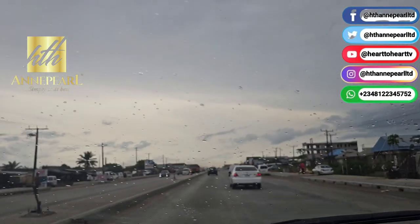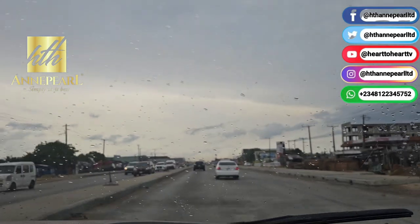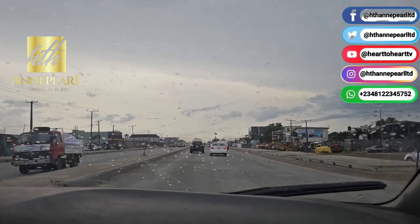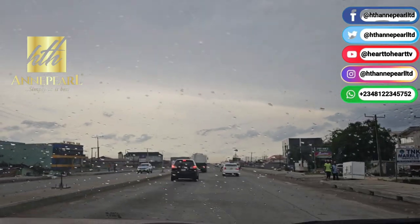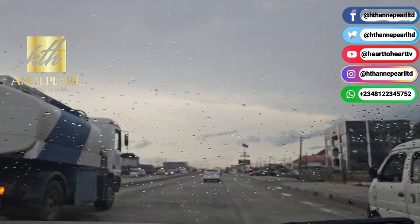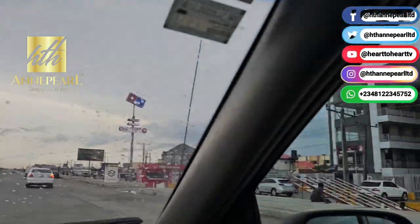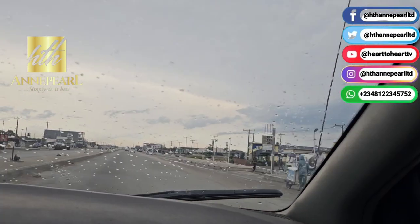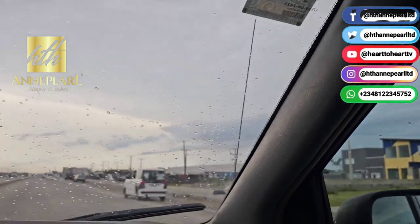Okay, so we hit this road drive, and I hope you are loving everything you're seeing as at date. We just passed one new supermarket called Lenko and Limitless, and we are fast approaching a location we call Likee Lake. So here is Domino and Cold Stone. Can you see? If you're the type that likes pizza, here you come.